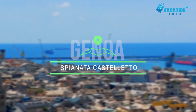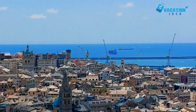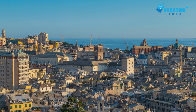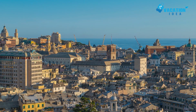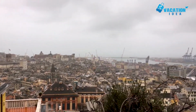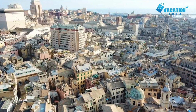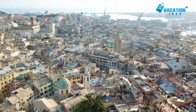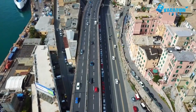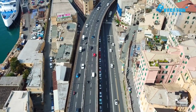At number 3 in our list, Spianata Castelletto. For some of the best panoramic views over both the gritty city and glinting Gulf of Genoa, head up to Spianata Castelletto. Lying just 10 minutes from the basilica, the hill rises high above Via Giuseppe Garibaldi, and its royal residence is below. Due to its strategic setting overlooking the harbor, a fort stood here from the 10th to the 19th century. Its name, Italian for small castle, actually derives from this, with the Belvedere having replaced the dismantled fortifications.